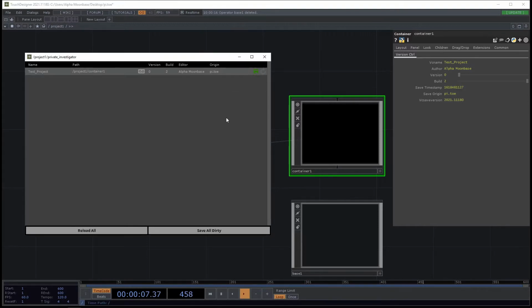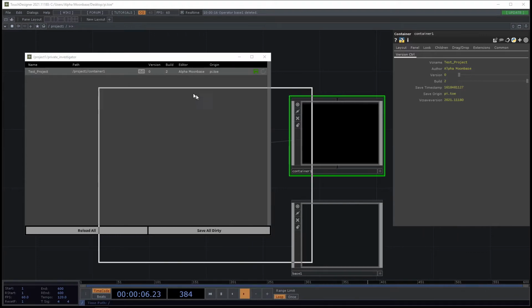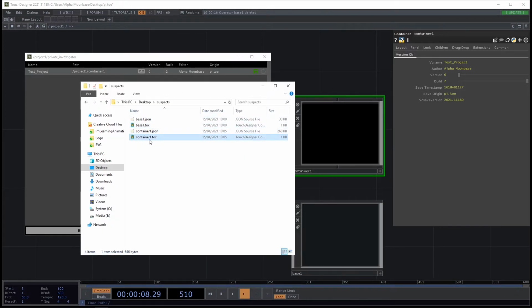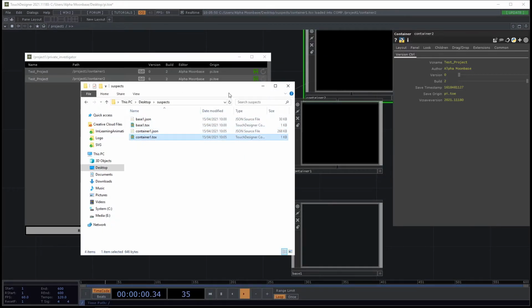So let's do that. Press here once. See, the button changed back to the tape recorder, so we are listening and finding dirt on this component. And as you can see, the build number increased, the save timestamp also increased. And if we take a look at this folder here, you can now see the container1 tox, which is here.